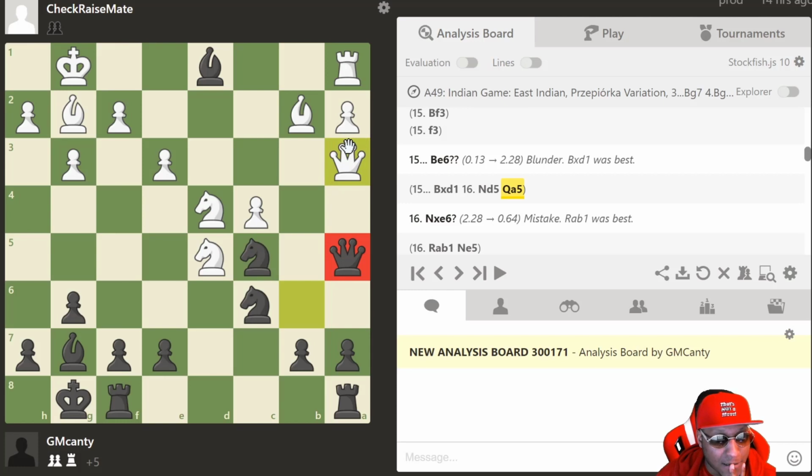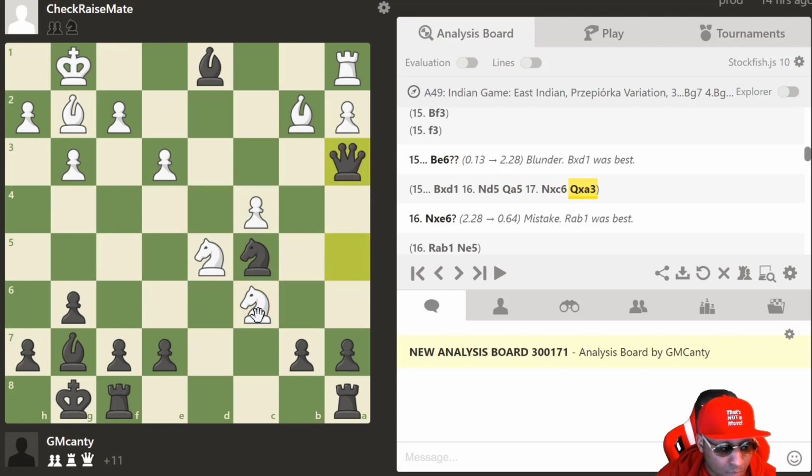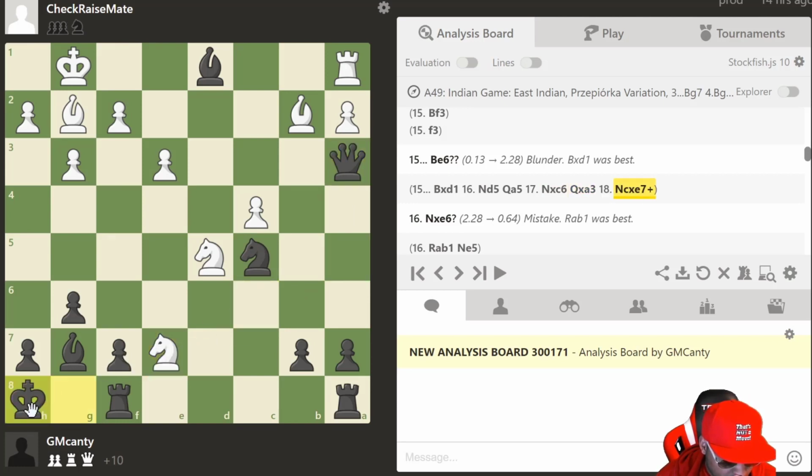I think it was, there's a mate line. Hold on. I was looking at something. Queen a5, right? Oh, this. No, but that doesn't work. I'm not getting mated. I thought I was getting mated. Knight takes, because he's removing the cover. I have to take this. But it's not mate though, so I knew this was there. So maybe I could have went for this.